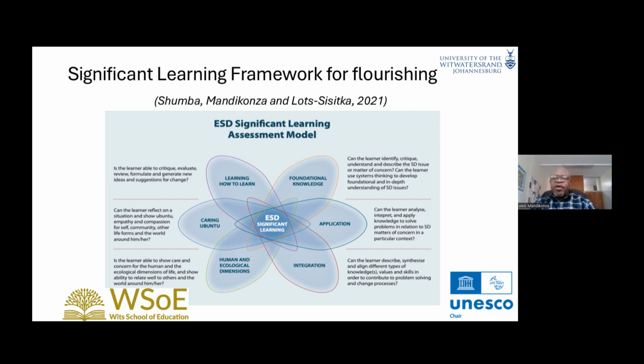And they include foundational knowledge, which includes basically the content. Application, you can start by applying. Integration, you can integrate different ideas, different subjects, different disciplines. Human and ecological dimensions, how does one relate to the milieu? How do they position themselves in terms of values between humans and non-human beings? And then caring and Ubuntu, how does one place themselves within the context of the other people? And learning how to learn, that we'll look at learning for life, which is lifelong learning.